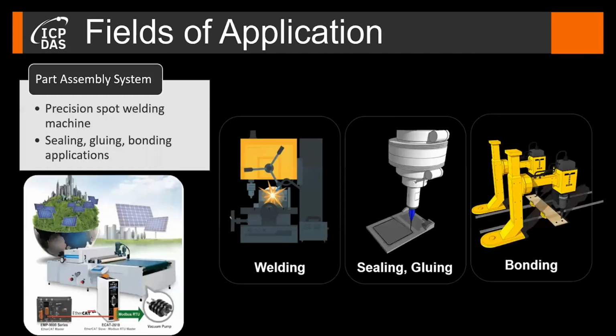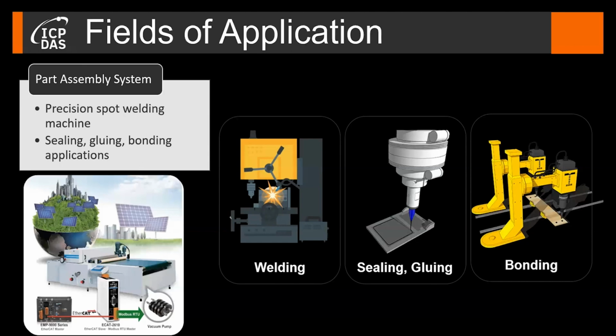An application recently implemented by our customer, a manufacturer of coating machines, needed to upgrade a vacuum coating machine designed for coating solar photovoltaic panels with special thin films to increase the efficiency of the solar panels and for panel protection. To increase the efficiency of the machine, the customer decided to replace the traditional motion control with EtherCAT servo drives to simplify the system, reduce the wiring costs, and increase the speed and accuracy of the coating process.